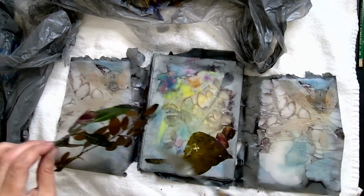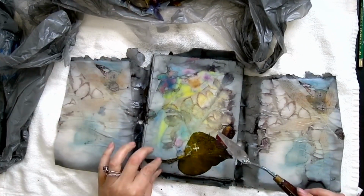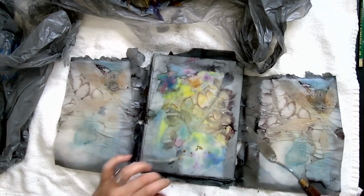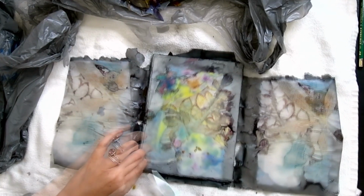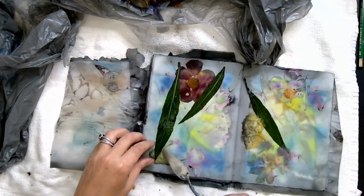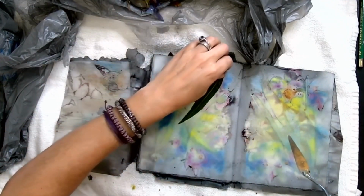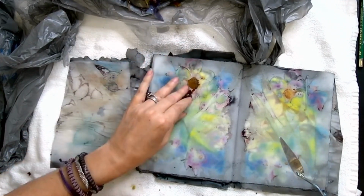Oh, yeah, that's pretty. These long ones didn't really do anything except add some of that lime, that fluorescent color. That was kind of neat. But yeah, those are gorgeous. Those are really pretty. Long pieces. I'm not really crazy about long shapes anyways.